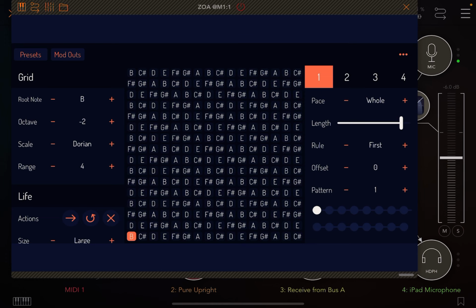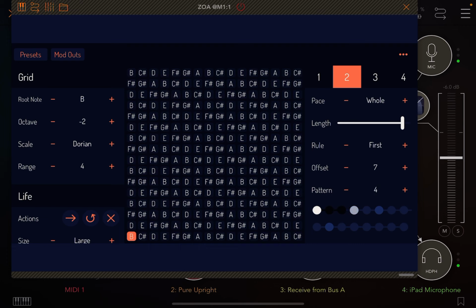So what I like about this is I'm going to put, let's see, 12 on this one. I'm just going to put some notes in, sort of, kind of. On number 2, I'm going to put some more notes.